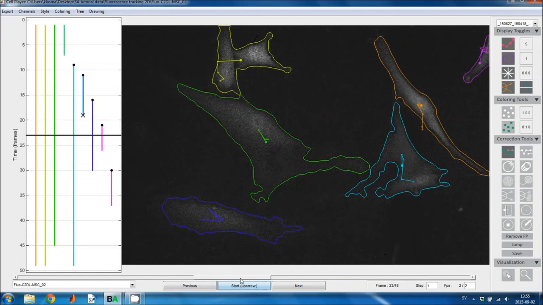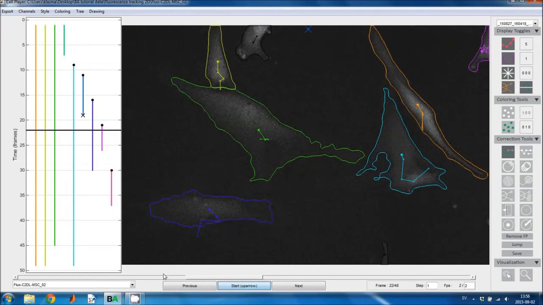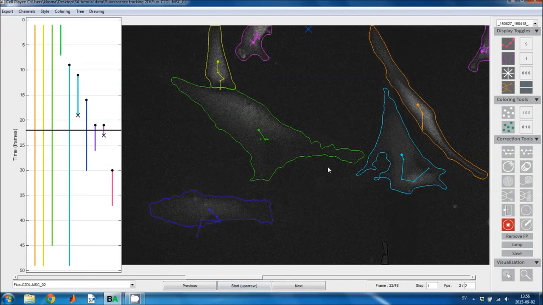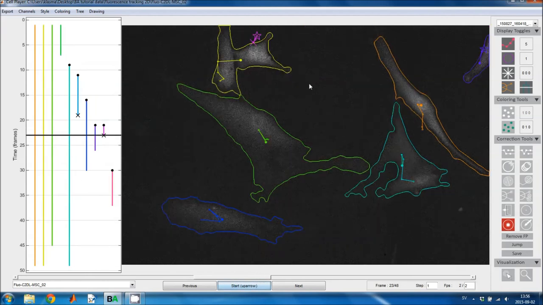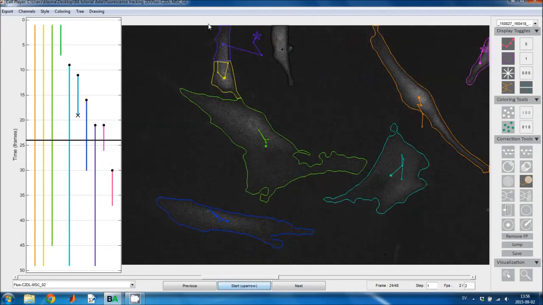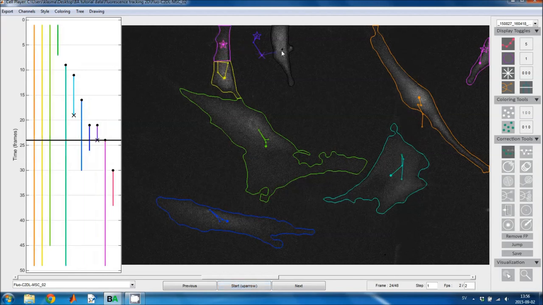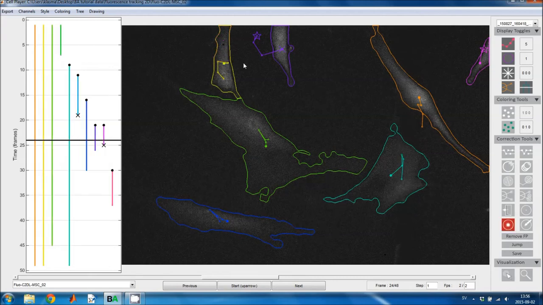There was a new cell that came from there, so I'll undelete it here. And now I can use the track split tool to move this cell, which was lost, into this cluster. So now the cluster is split. It splits in all of the following frames. So I need to relink it like this and delete the track that I just created, because it's going to follow this yellow cell to the end of the sequence, and we don't want that.